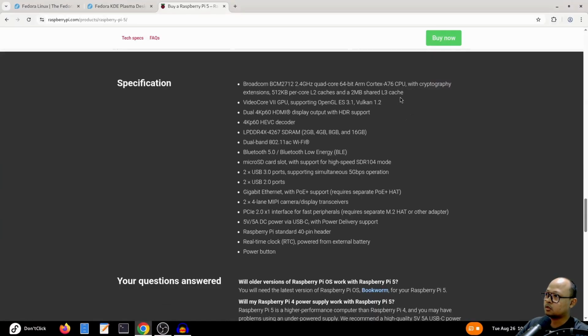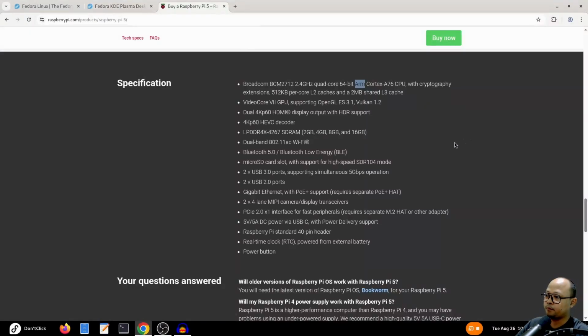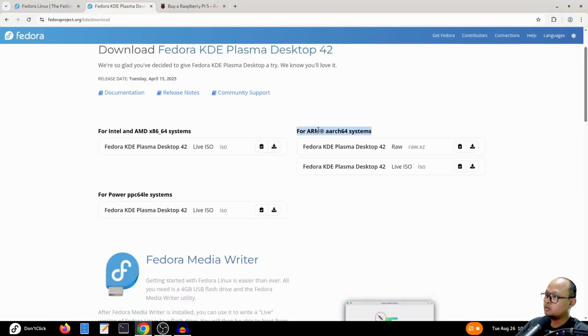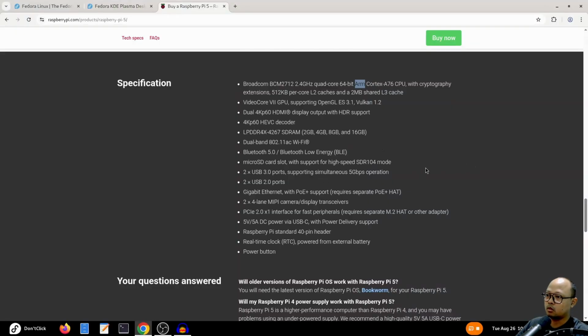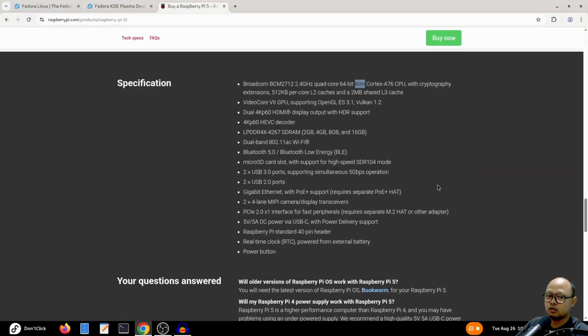I think Raspberry Pi 5 uses this architecture, so I think you can install this type of ISO image on this Raspberry Pi. I never installed this type of ISO image on a Raspberry Pi because I don't have one. So if you have already tried it, just leave your comment below and maybe you can tell your experience.